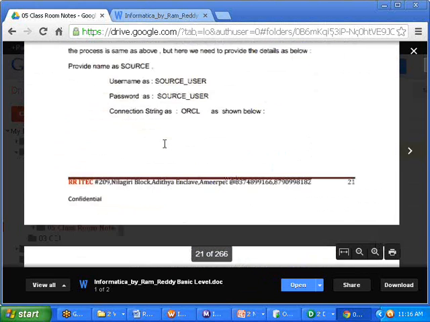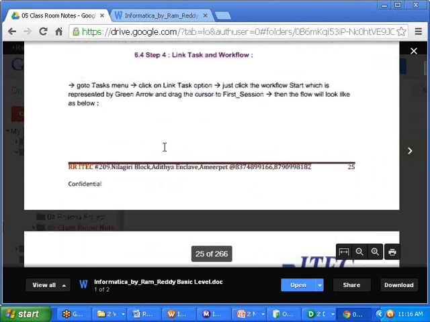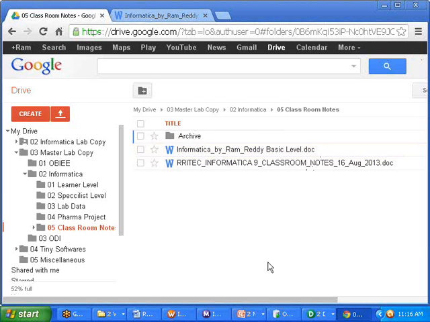Take one more printout of this also. Okay, you should have 2 notes with you. Am I clear? Tomorrow I will continue with the aggregator transformation and joiner transformation, both the things. Am I clear? Right. Thank you.